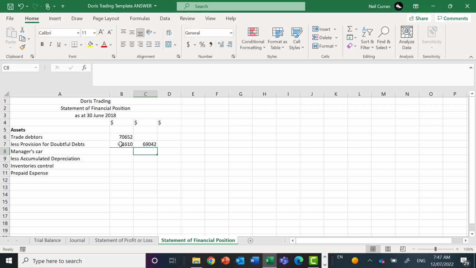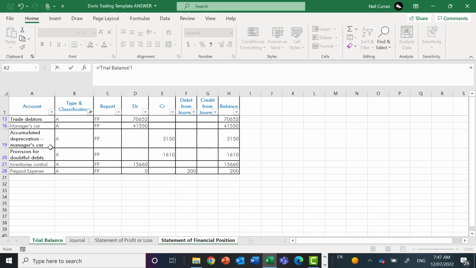Because as we know from last vodcast, the provision for doubtful debts are accounts receivable that aren't going to potentially give us any money, so therefore we must take that amount off. Same with our manager's car, we're going to take off the accumulated depreciation.